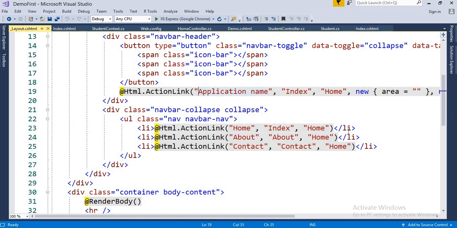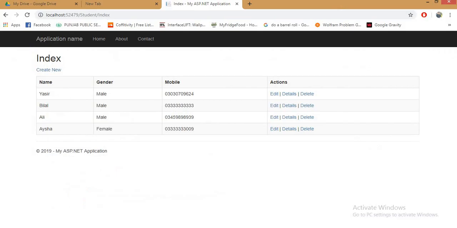Like if I say this is my ASP.NET app, okay, if I save here, and this is basically the display text. The display text can be anything. It has nothing to do with any controller, action method name, controller name or anything else. The display name means that you can write anything. This is just the display name.